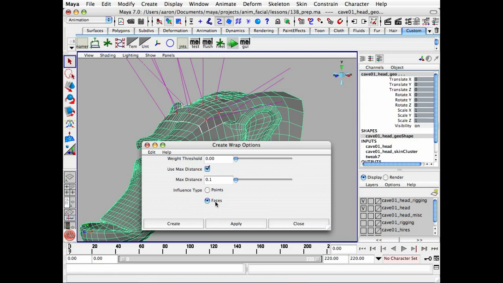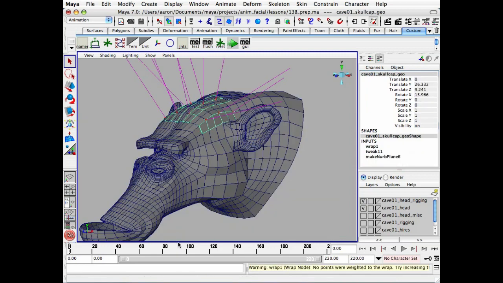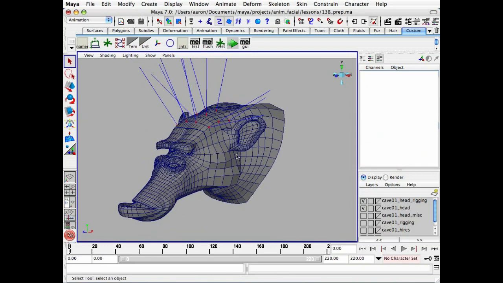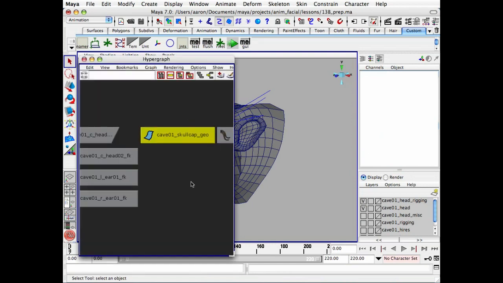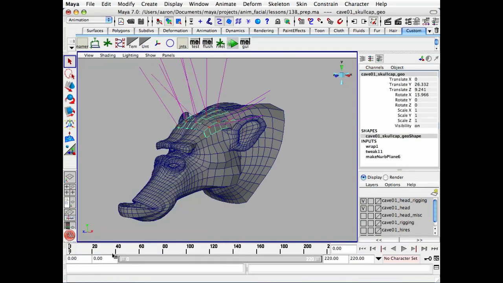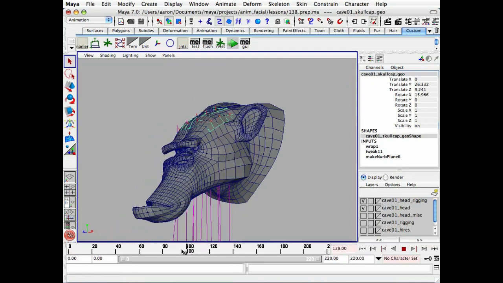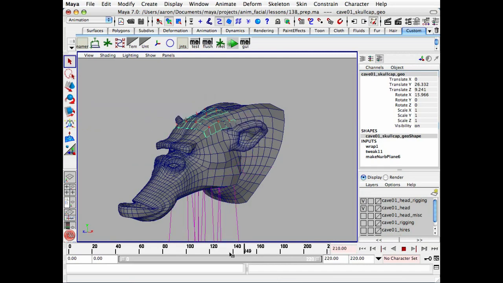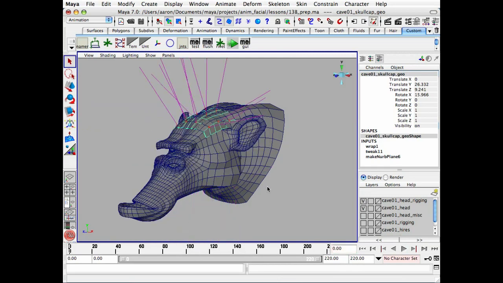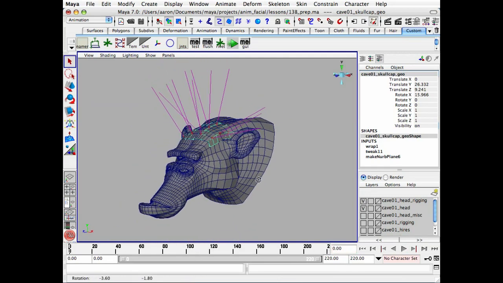And then rather than using faces, we're going to set this to points, since we're going to be driving these CVs with vertices and they share the same position. Let's hit create. If I select the skull cap again, we can see it moves around fine with the polygonal mesh.